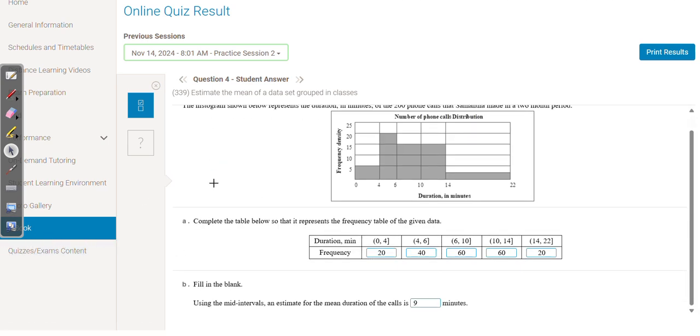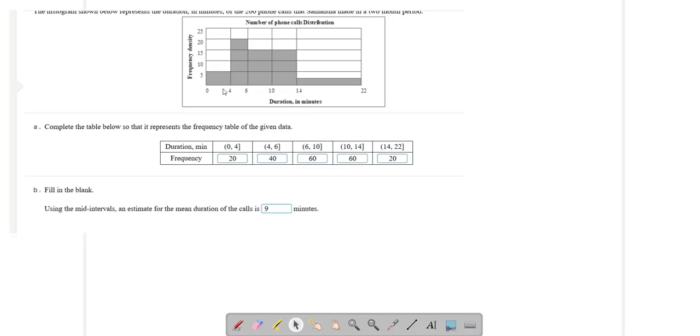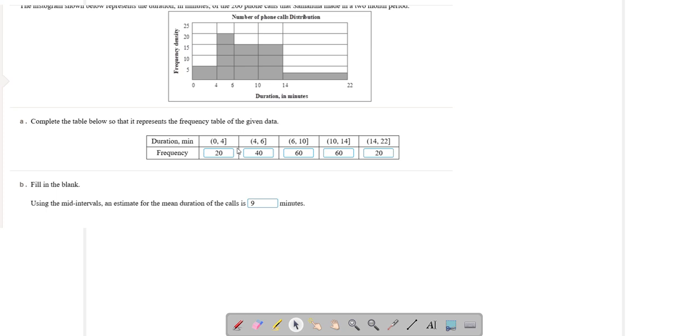Okay, here we're going to do the same thing. We need to find the mean, but it's the harder version for intervals. So firstly, for intervals, what we're going to have to do is use the mid value of the intervals. We'll start with a first. We know that frequency density is equal to frequency over width.